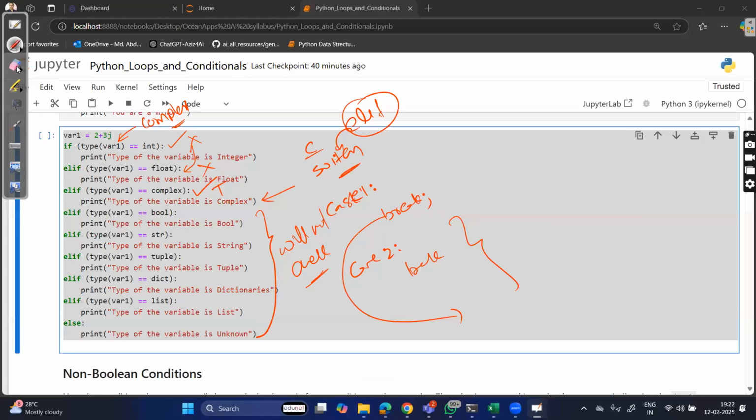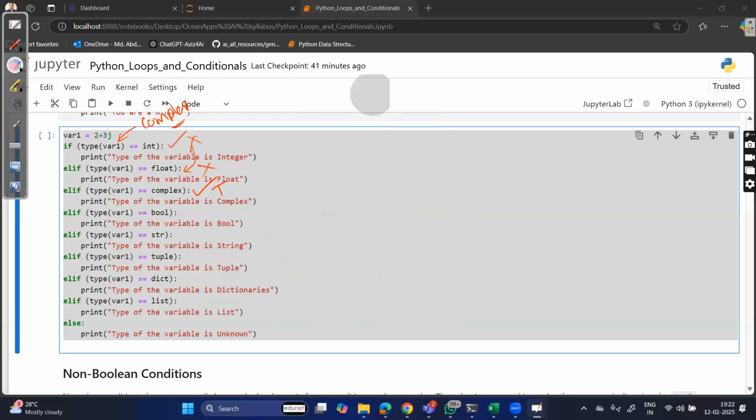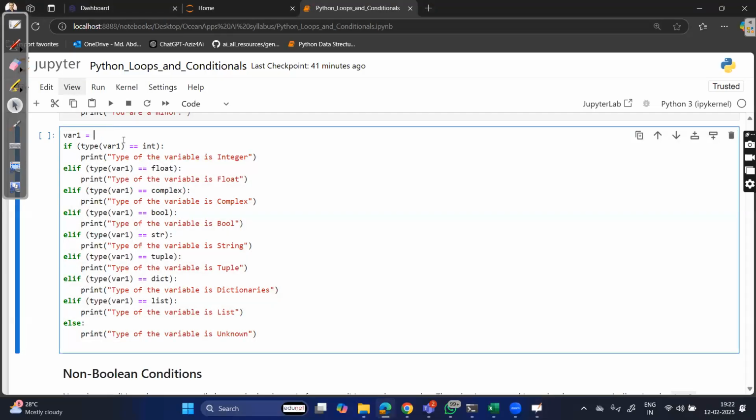Suppose if I am given something like 3. So now what is the output here?